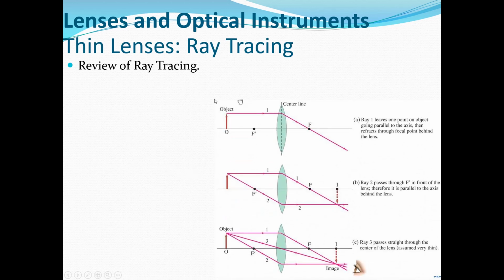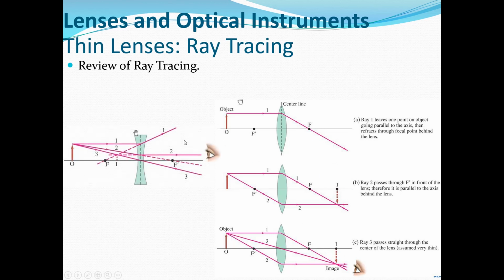Now, the ray tracing is almost exactly like the mirror, which is nice because you don't have to memorize anything else. There are slight differences though. For example, we still have the one ray coming parallel and then through the focal point, but it doesn't get bounced back because remember this isn't a mirror. It's not reflecting. It's transmitting through. It's refracting. So you're going to have one line that goes parallel and then through the focal point. You're going to have your second line through the focal point and then parallel. And then the third line just goes straight through the middle. And again, where all three lines pass, that's where we end up getting our image shown.